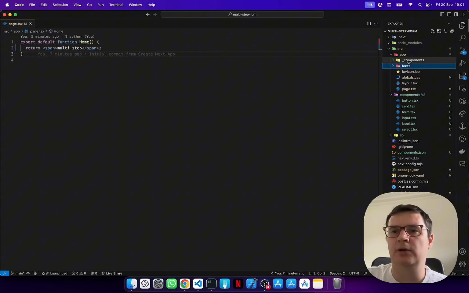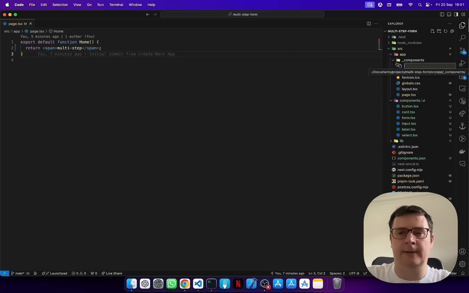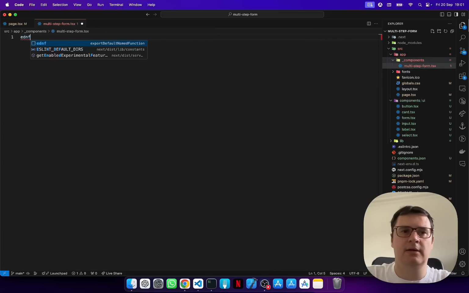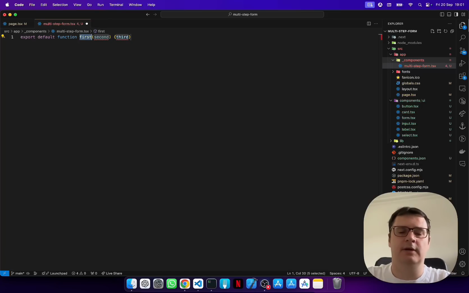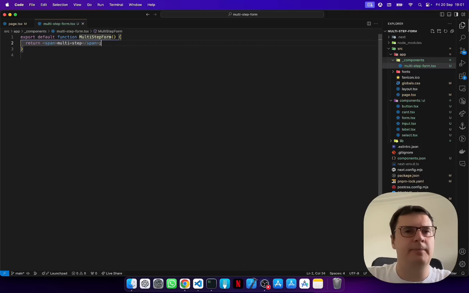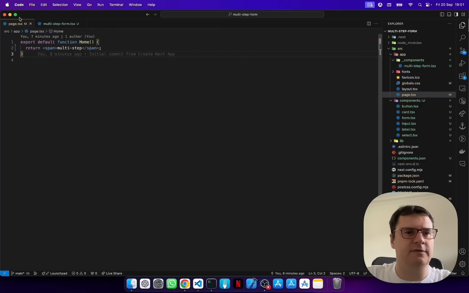Okay, so here I'm going to just say a new file. I'm going to call it multi-step-form.tsx, and I'm going to use this snippet, and I'm going to call it multi-step form, and I'm going to return, yeah, okay, Copilot, I give you that just for now.